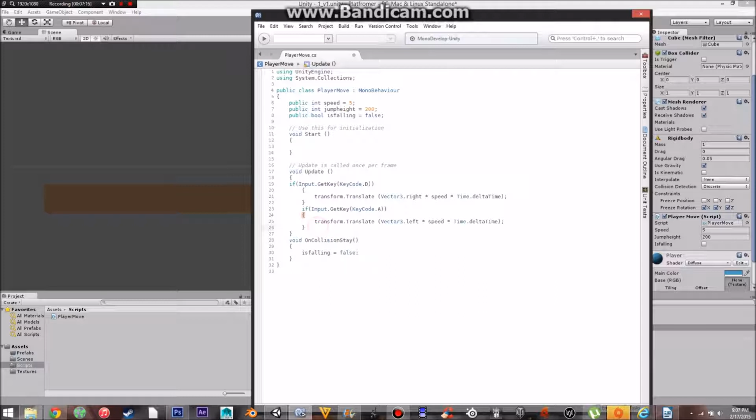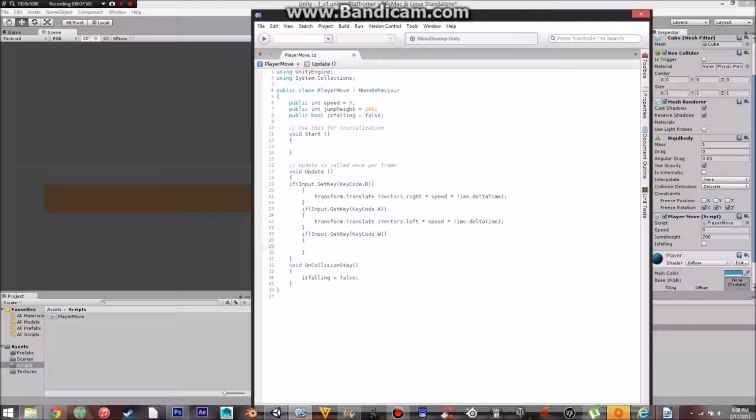So now let's write the actual jump function. So if we come back up to where we have our transform translate left and go to the bracket under that and press space to make the space for us, we need to make another if input. So we can just copy this one. I do a lot of copy and pasting when I'm coding, and put it in here. We can change this one to W because we want it to be for jump. And then of course underneath there we need to put in our brackets, and then inside we want to add a jump function.